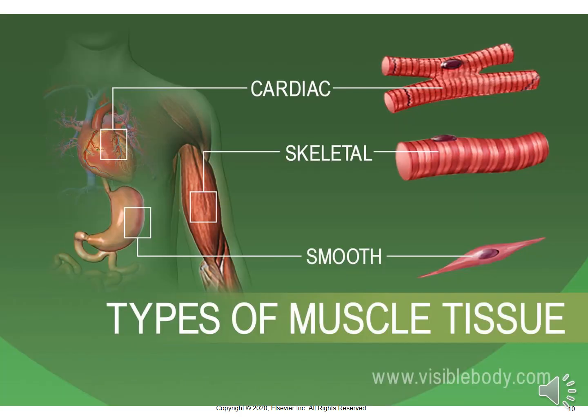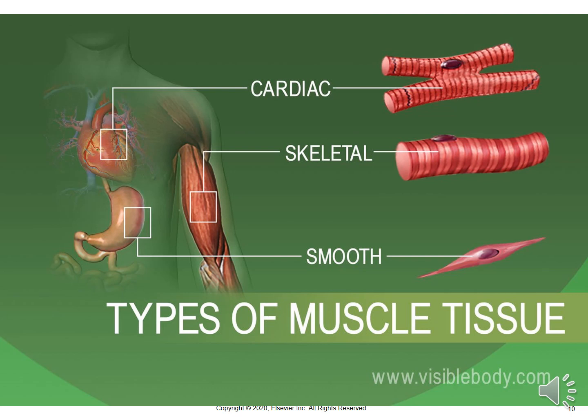So as we move on, we want to talk about the different types of muscle tissue that we have in existence. When we talk about muscle tissue, there's 3 types that you would learn about in any anatomy and physiology course. There's cardiac muscle, skeletal muscle, and smooth muscle. Cardiac muscle is found only in the heart, nowhere else. And it has a special property because it can actually contract on its own without a signal from the nervous system. So it's considered involuntary.